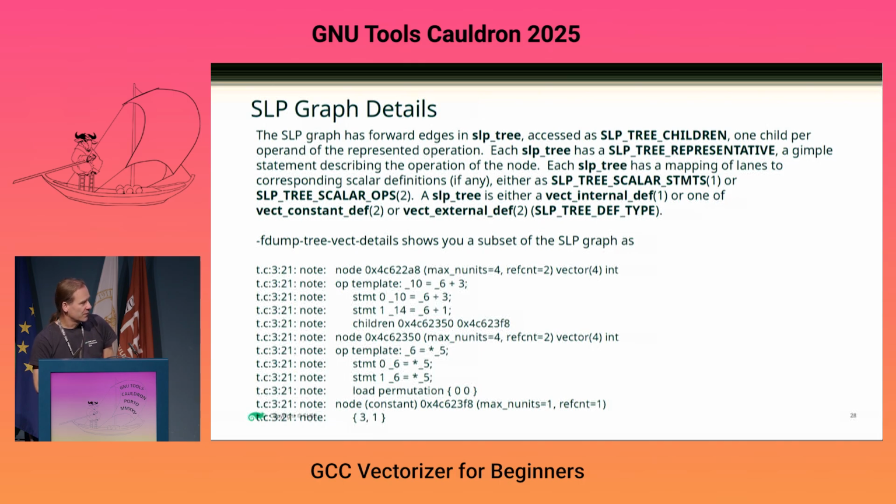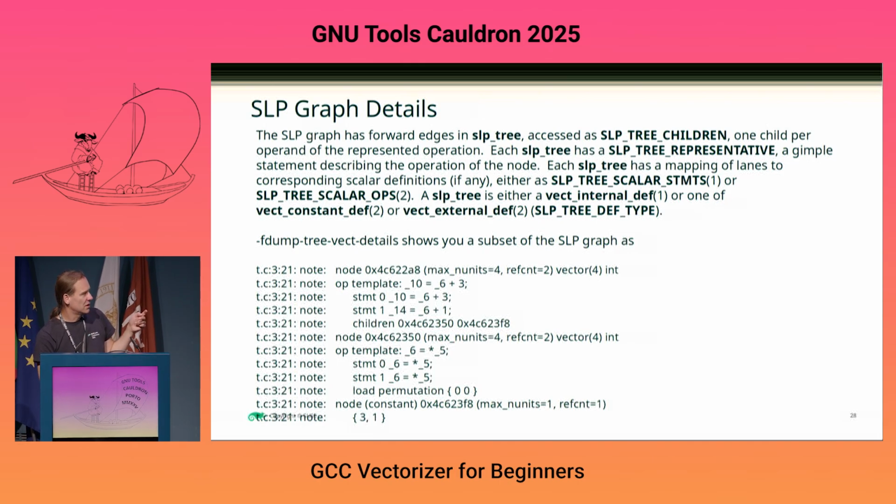It's a Gimple statement. It's just there to describe the operation that is carried out, right? So it can be completely artificial and does not have to have any real relation to the original scalar Gimple. So like SLP patterns will happily create new statements there that were not there before. And it has the SLP tree scalar statements in that case. So these are the two statements we formed the SLP group from.